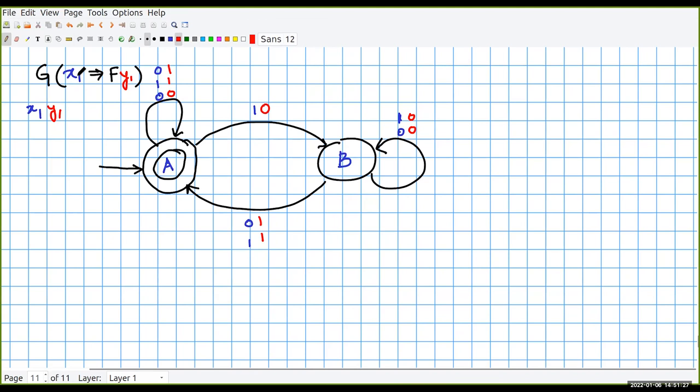But for our purpose, of course, that is the entire problem, right? We are trying to synthesize a system here which will take X as input and give Y as output. If you just flip it around and say that, well, maybe it should take Y as input and X as output, my system is going to be completely different looking, right? So for us, it matters a lot what is the input and what is the output, but for the specification and hence for this automaton, it does not matter. They're just saying, if this is the input and output value I saw at the current time, then this is how I'll move. If that's the input and output value I saw, this is how I'll move, and so on. But for us, of course, it makes a lot of difference.